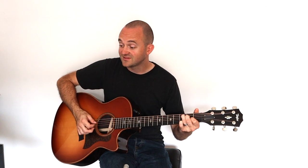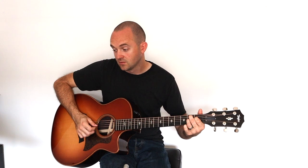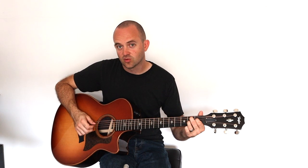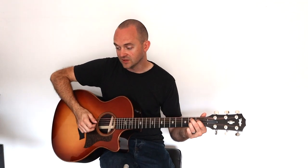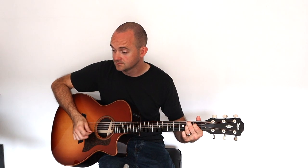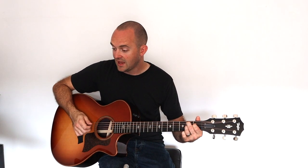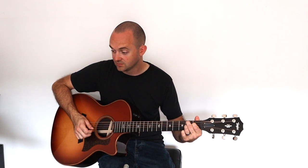And then we move into the second ending here. So again, I'm just playing the lower half of the B7 chord. Really, you could even leave out the low B. For me, that shape is easy to get to, that lower half of the B7, so I just put the whole thing on. I'm just not playing the high F sharp because you don't need it. And that second ending, you just leave that shape for the whole thing.